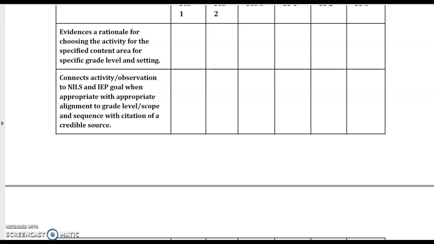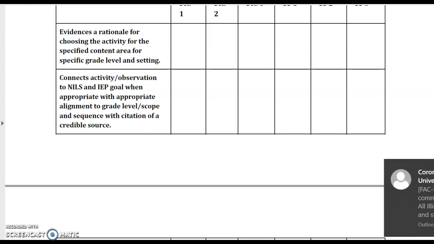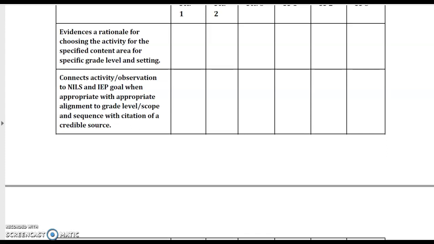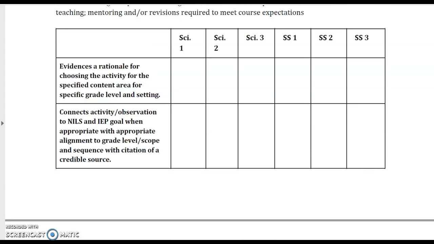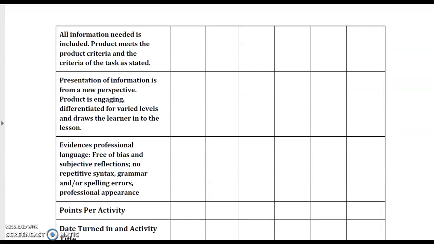credible source. With some of these, you're going to need to think outside the box in terms of the IEP goal. Many students don't have science and social studies IEP goals, but they do have IEP goals on problem solving or on following directions or reading. And if your activity has anything to do with any of those skills, the IEP goal could be attached to that and appropriate to include.